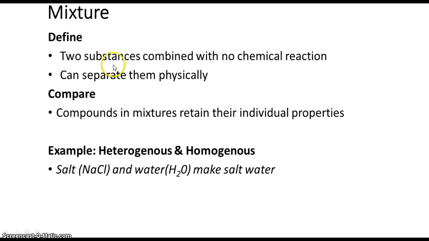So mixtures are two substances, and they can be compounds or they can be elements that combine with no chemical reaction. They don't get stuck together. And it's easy or practical to separate them physically. So for instance, if we take the example down here of salt, which is a compound, NaCl, and water, which is another compound, H2O, when we combine them together, they make salt water. Now, we can't just sit there and pull the salt molecules out, but if we heat up the water, it is going to escape as a gas, and what is left is our salt. So we can fairly easily separate them, physically, without any other chemicals involved.